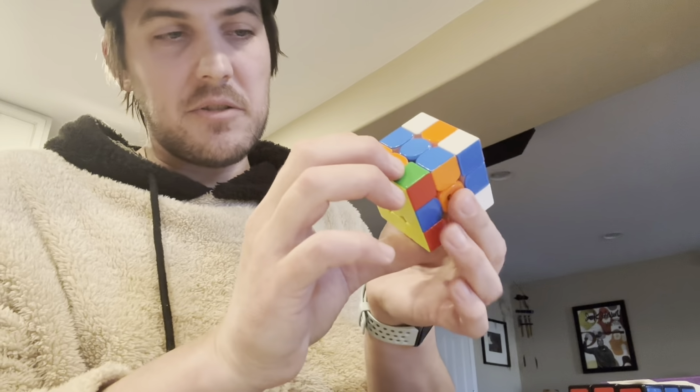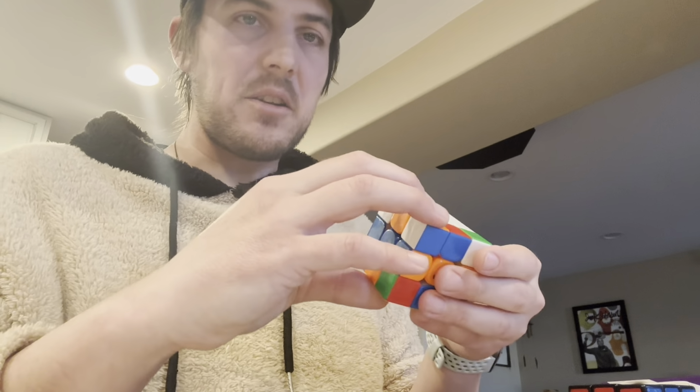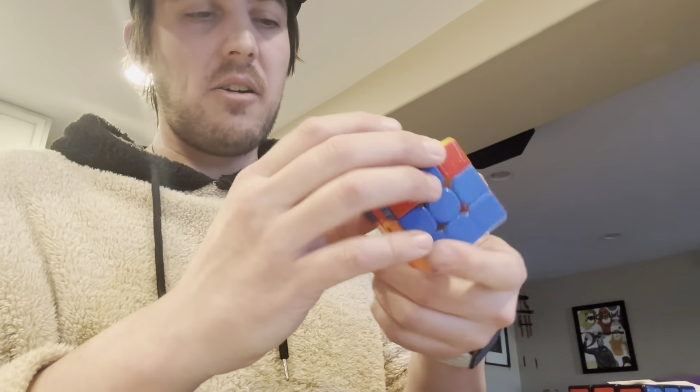Again, this is going to keep looking super messed up and weird, and all you need to do is just trust that if you hold it and don't do any extra movements, it's going to work. So one last time, do righty algs till it's down. Now, oh my gosh, we actually got a Z-perm again. I don't know, the chances of that are so rare.